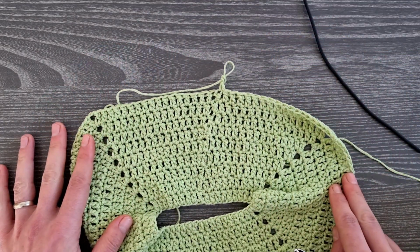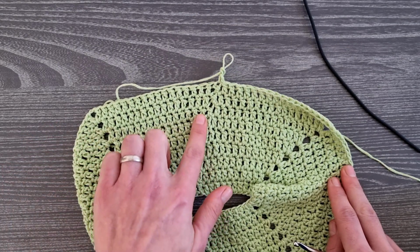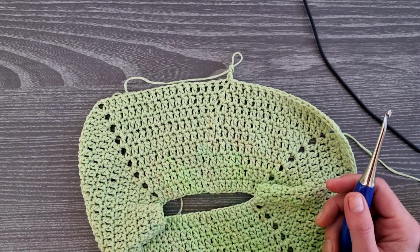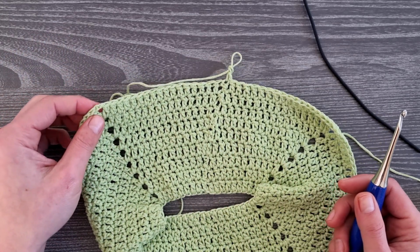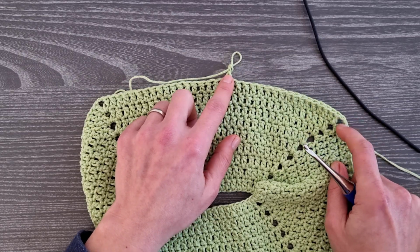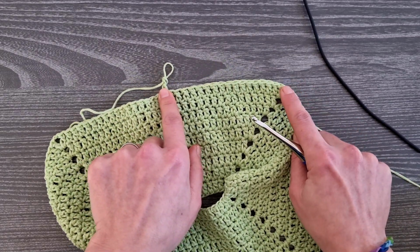Basically this was it with this twisted, but as you can see this will go to the right as well. So as a final thing, I think the best way to do it, even if you're using the stitch, is to start over here.